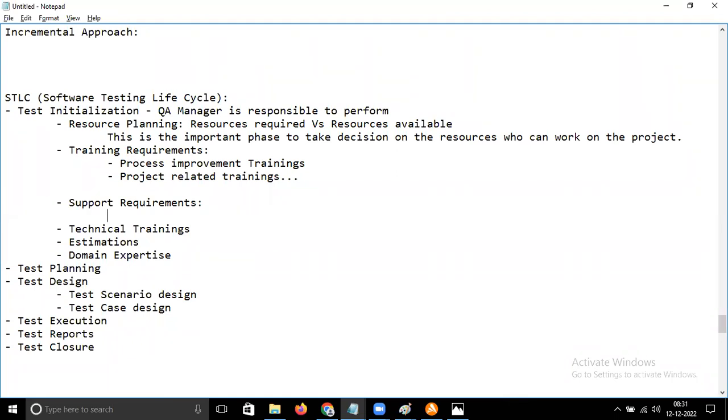Okay, basically from where we are going to get the support? Any idea? Okay, so basically we are going to get the support from the BA team or project management team or product owner team. Why? Because they are the ones who interact with the customer regularly, and they are the ones who are going to have all the documents maintained in order to understand the requirements or to explain the requirements to the development team.